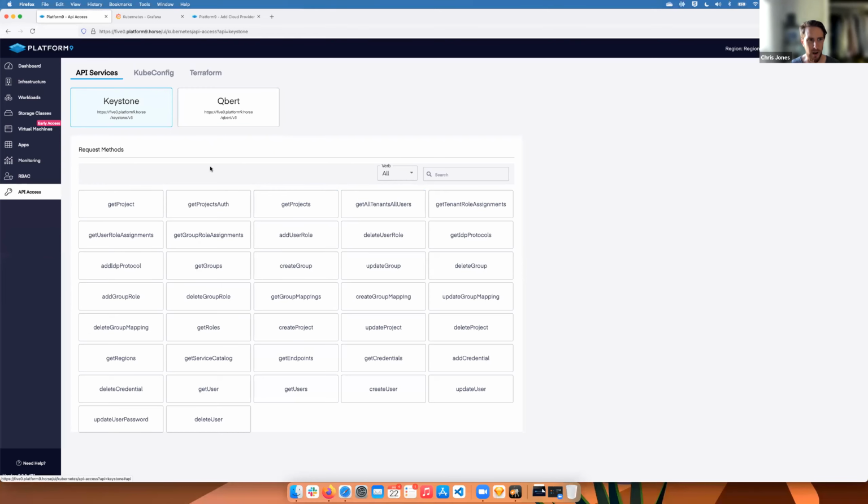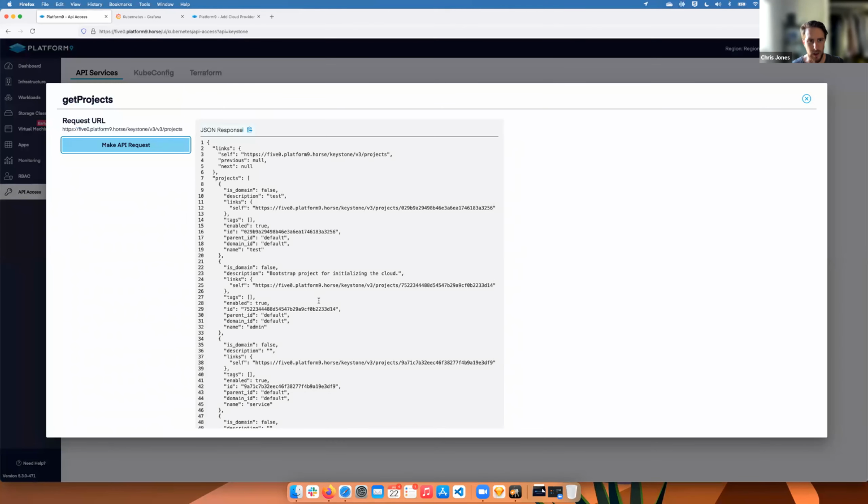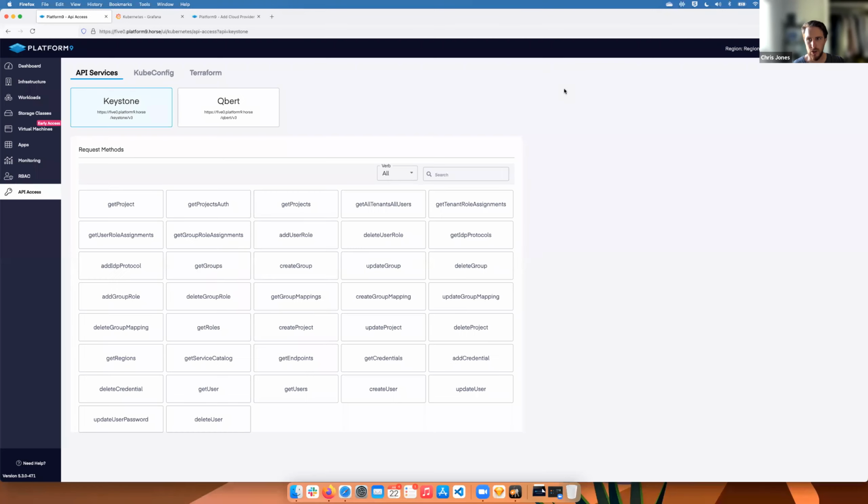Just to touch on our API, there are some nuances. We have multi-tenancy, and what that means is you'll quite often see things referred to as a project. A project is a tenant. Keystone projects will give you that response, and it will give you information about that project. It also has the ID, which is available here. That's one way of getting it if you're using our APIs.